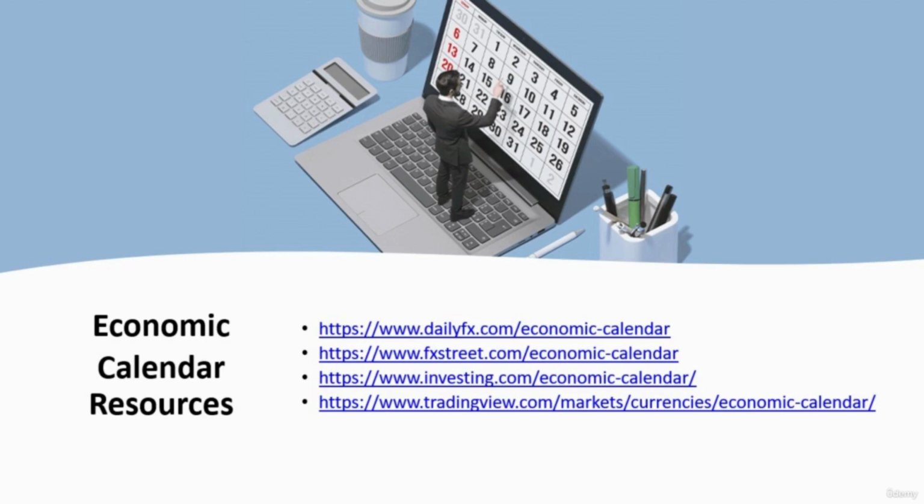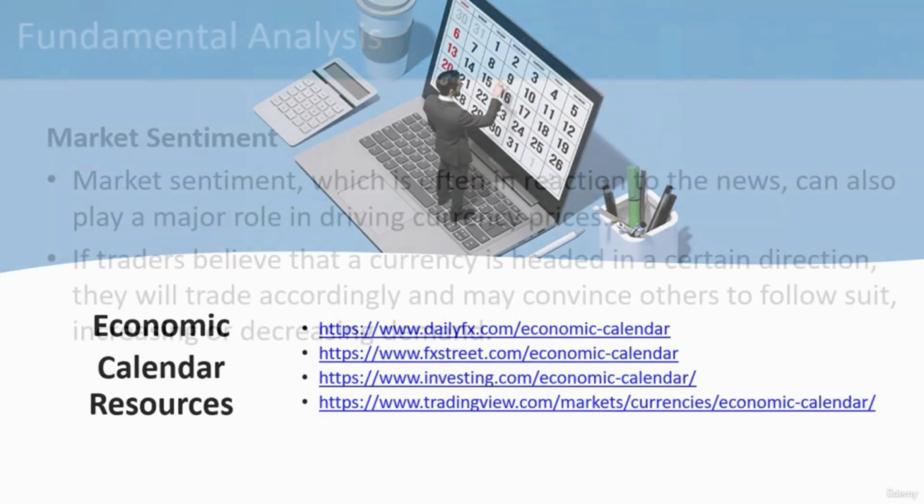So maybe the central bank is going to make their quarterly announcement or their monthly announcement around interest rates. You want to be aware of that, and maybe you might not want to have a position even open because you're not sure which way interest rates will go. So you might want to be out of the market at that moment, as an example. But here are some economic calendars you can take a look at and kind of plan your trading around that.